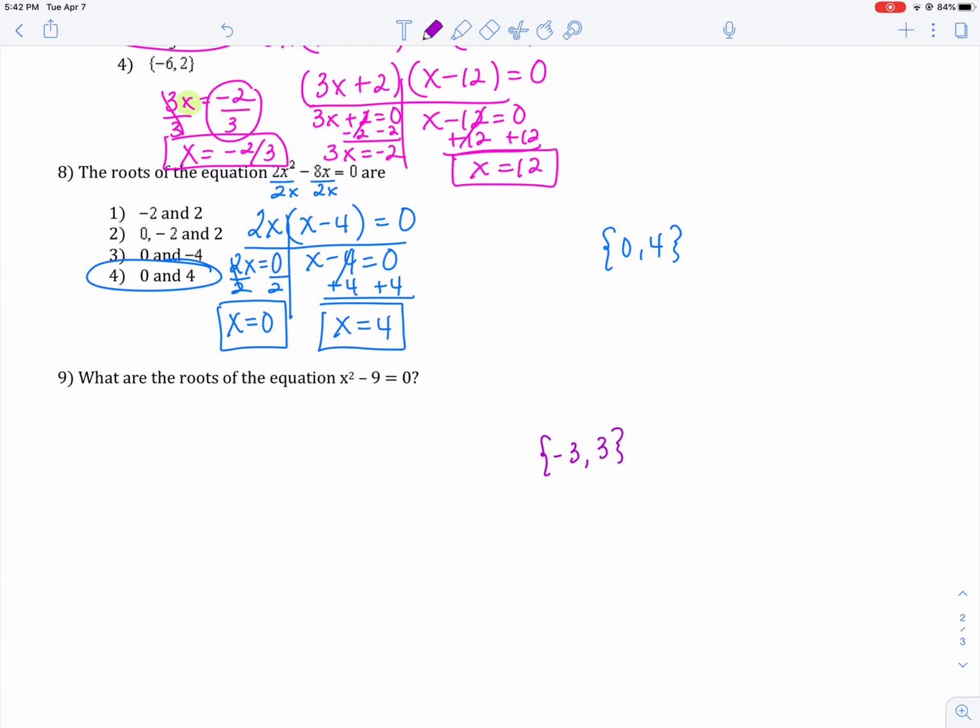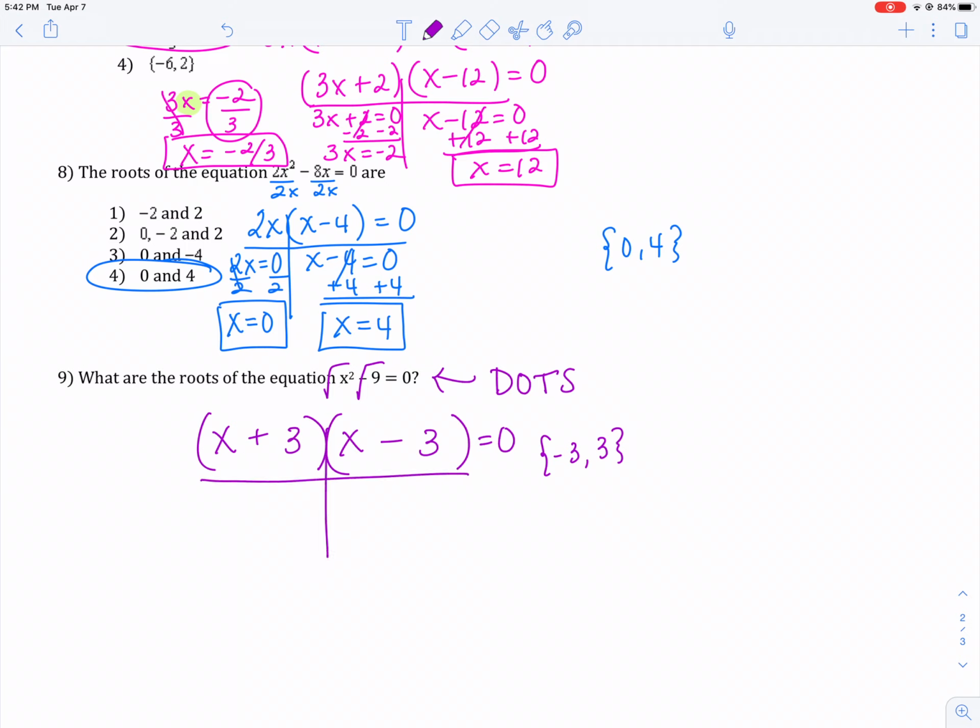Now, there was no multiple choice here, so let me show you how you're going to show your answer. Does anybody know what type of factoring x squared minus 9 is? Hopefully, you're all saying difference of two perfect squares. And immediately, you're going to take the square root of both. What's the square root of x squared? X. What's the square root of 9? 3. Always, one's a plus, one's a minus. The order of those doesn't matter. I always set it equal to 0 because notice, it's an equation. It's not just an expression. So whenever it's an equation and it's equal to something, that's when you're going to set up your t and solve each factor.